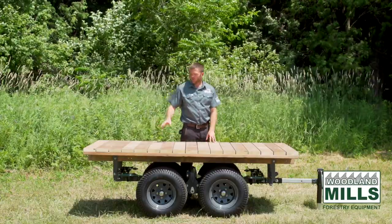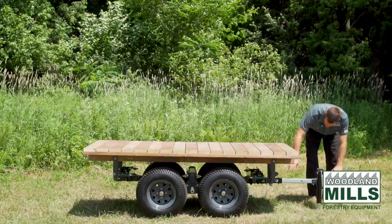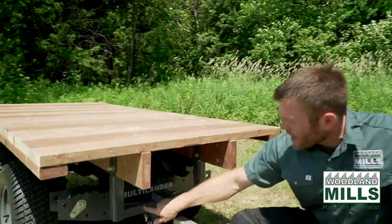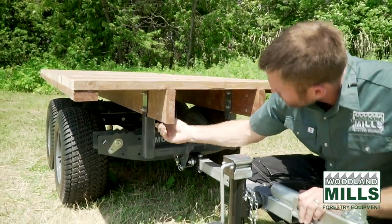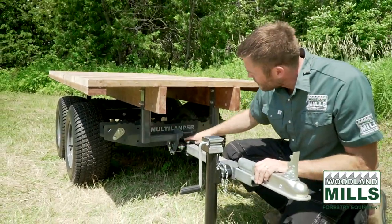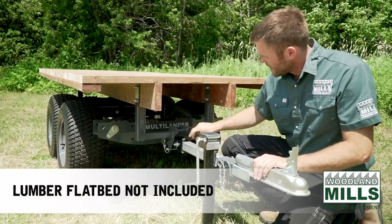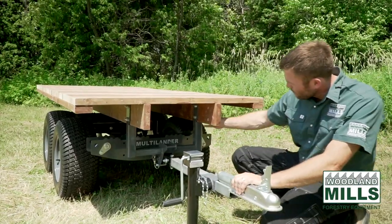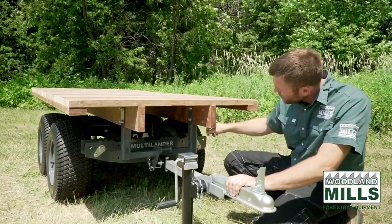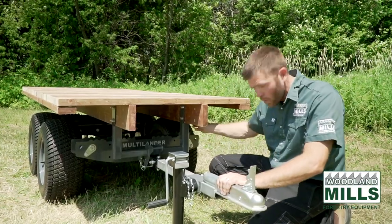The Universal Mounting Brackets consist of three components. There's a front yoke — you'll see it in grey here — and you'll see how it wraps around this piece of dimensional lumber. It also has a saddle and a locking pin which keeps the front down and secure on the frame. The dimensional lumber fits in and it actually pinches the lumber to hold it tight once the bolts are in place.